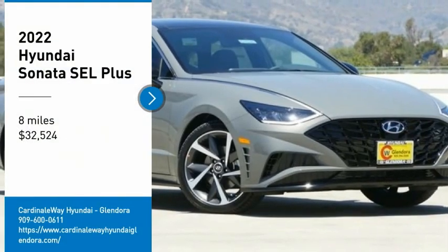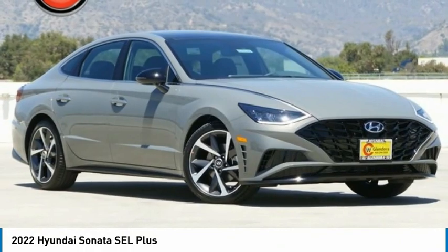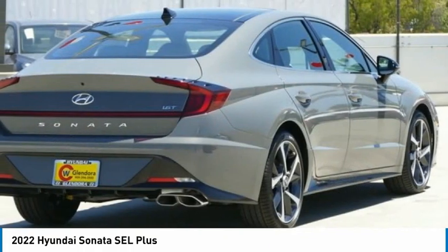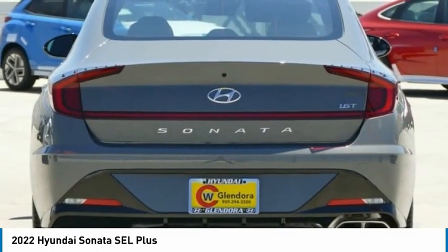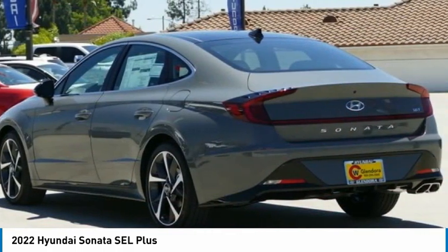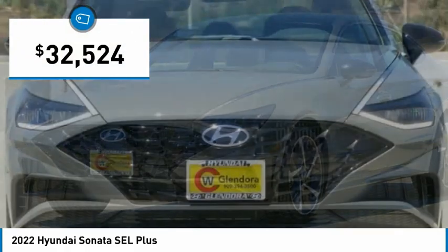We are pleased to show you the 2022 Sonata. The Sonata has a long list of technologically advanced interior features and options that make driving safer, more convenient, and much more fun. Don't forget the exterior corrosion protection, a 14-step roto-dip system that provides unmatched protection for your Sonata, and is priced below $35,000.